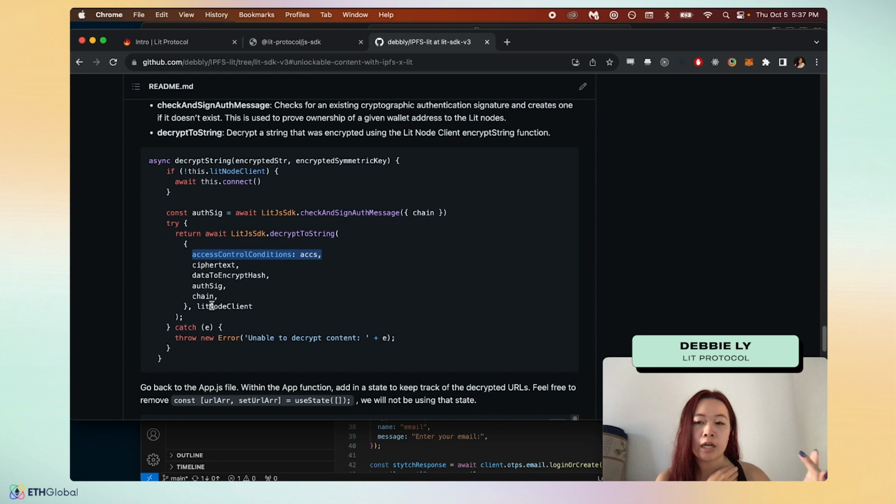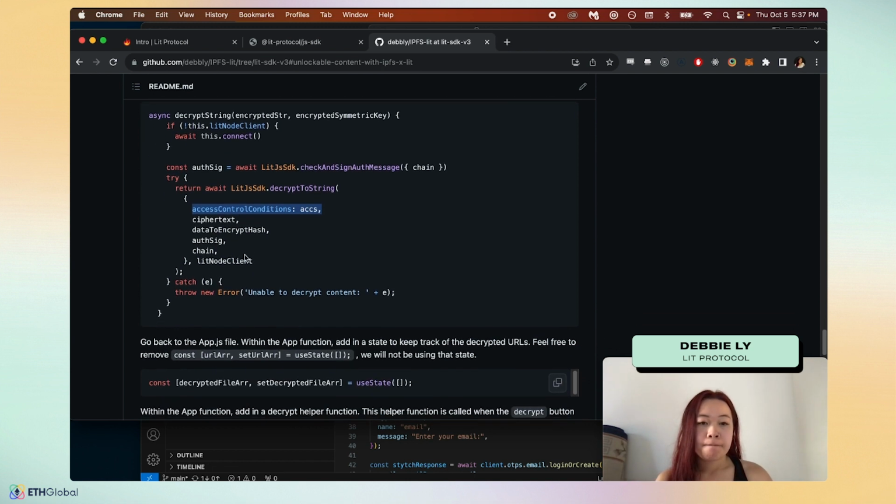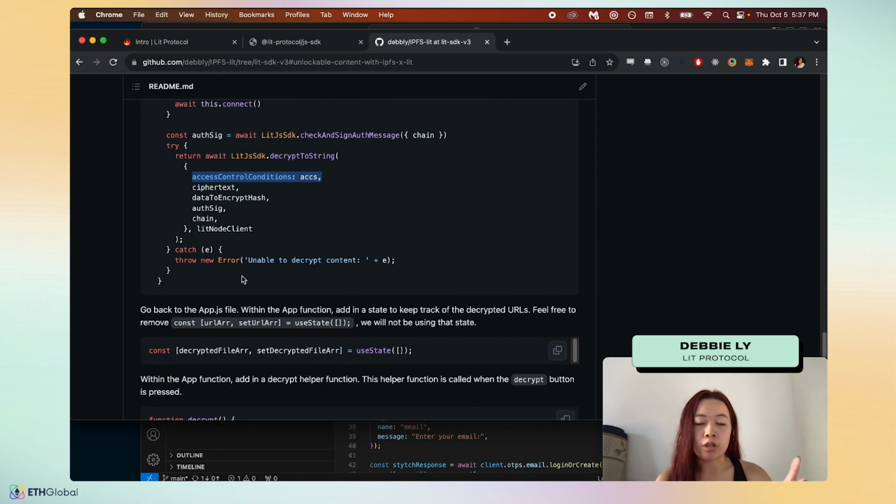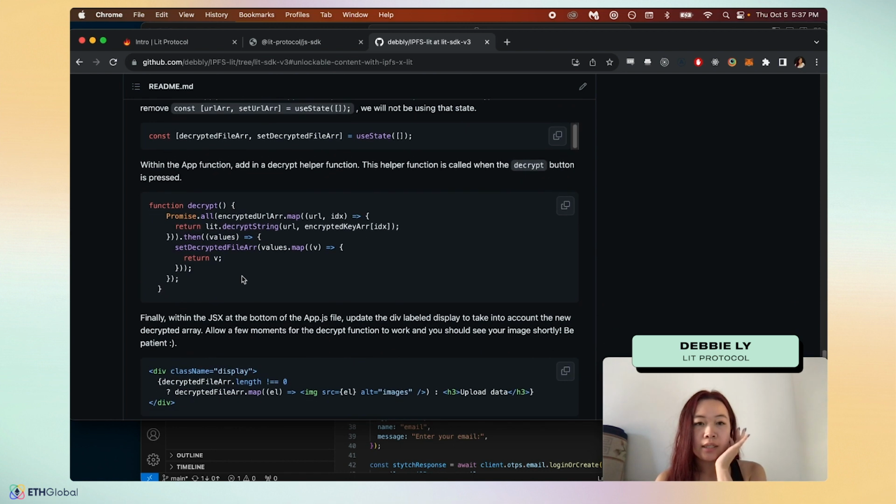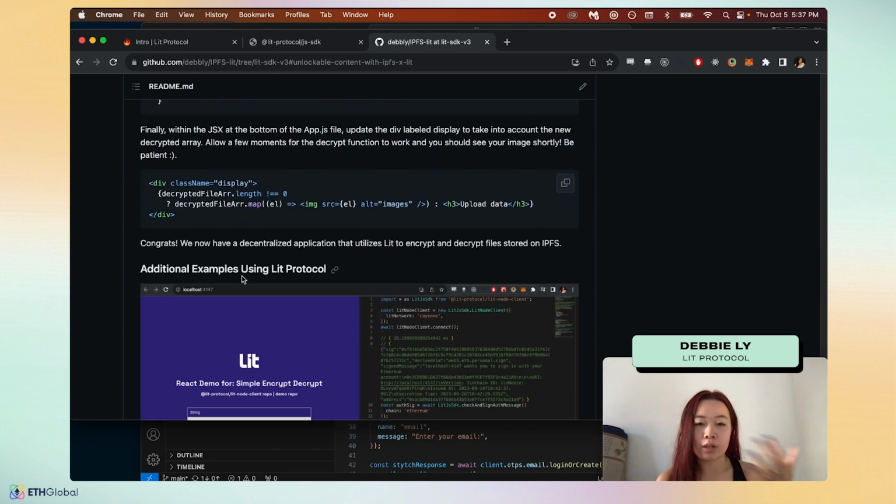Why we pass in the Lit node client is just that this function is a bit closer to functional programming, where you also do pass in that function or object, so make sure to include that, which is just the Lit node client we've initiated for using in this project. Yeah, and then that's pretty straightforward.